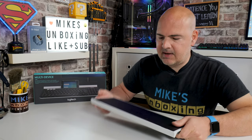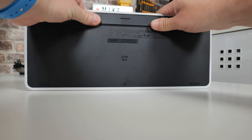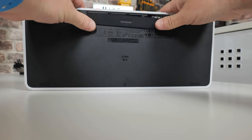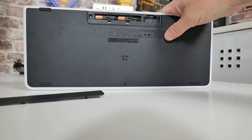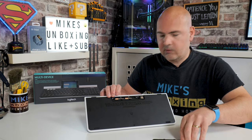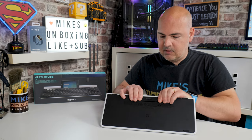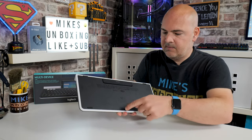Something I found a little bit frustrating is the battery release on the back. There is an indentation there but it's almost impossible to use, so I found it easier just to grip at the top and push down — it clicks off and you can gain access to the batteries. It's powered by two AAA batteries, dual cells are included, and this is also where the unifying receiver is stored. You don't have to use the unifying receiver if you don't want to — if you're using this purely on Bluetooth you can leave it tucked away. On the back there are also rubber feet in the corners, and the keyboard stays really firmly planted on the desk.